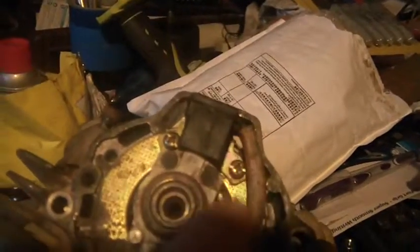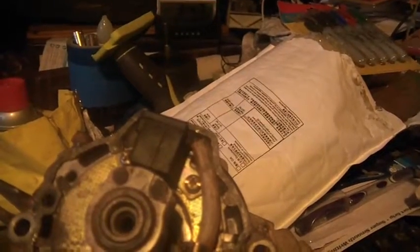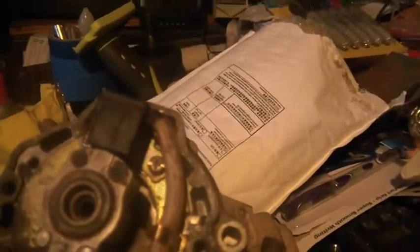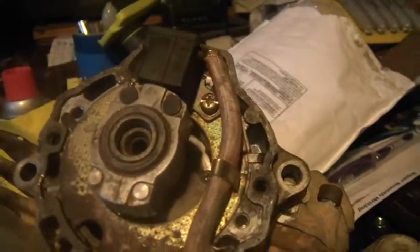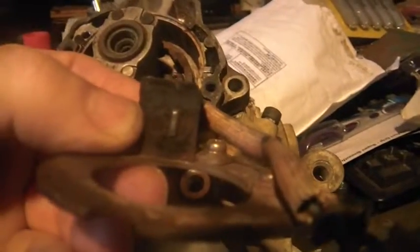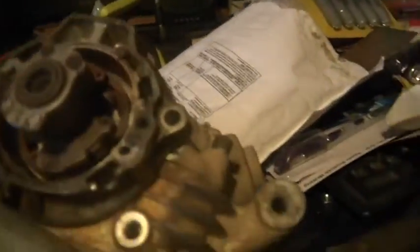What's behind the cover? This is the thing I keep calling a hall effect, and it may or may not be a hall effect — I have to look up 'hall effect' on YouTube and Wikipedia to make sure my definition matches what I think it is. I'll show you what one does in a moment. This is the cam that runs the valves — this is overhead valve, right. This transducer or sensor is the same thing one would see down here on the flywheel.